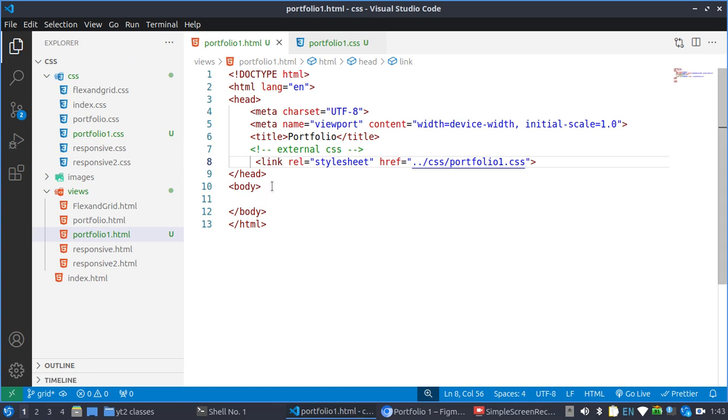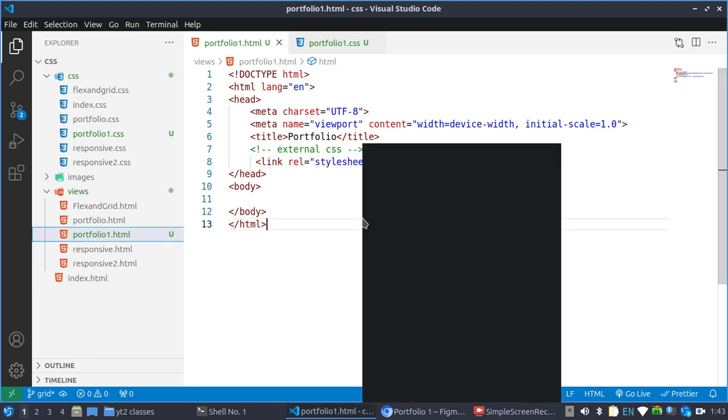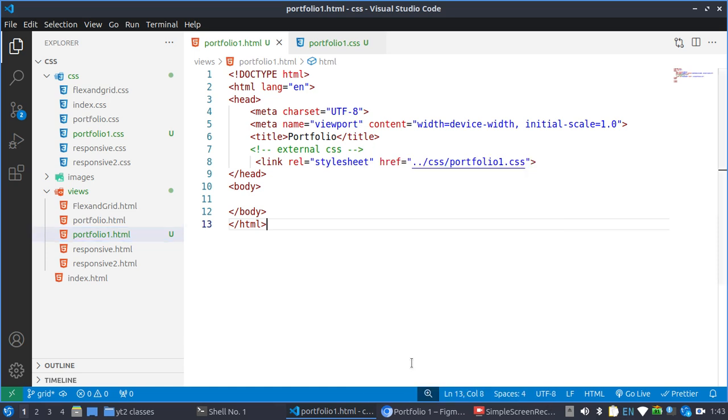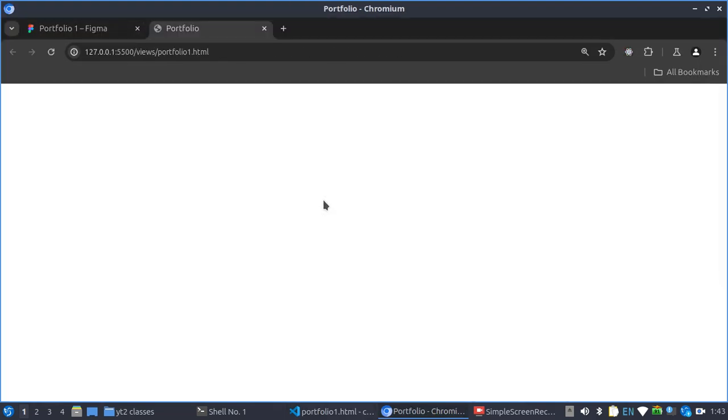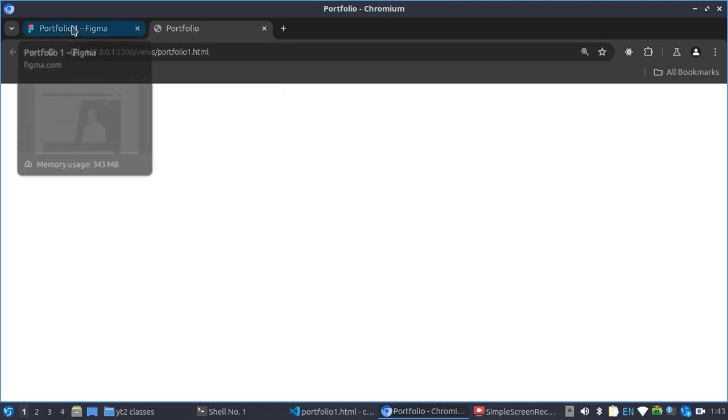So if I save and view on my live server, I will be seeing an empty page. Nice, but you see the title has changed.